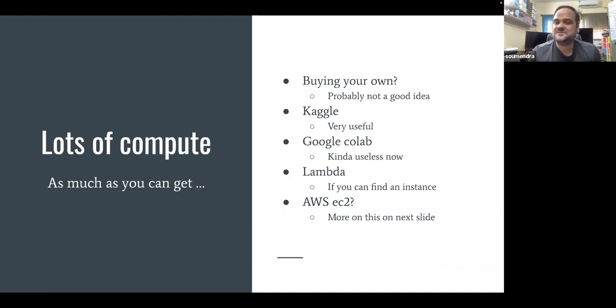So this is where Kaggle comes in again. A lot of people will have a lot of recommendations. These 5 you will find to be the most common, so I'm just going to go through them. Do not buy your own. Go to Kaggle. It is very useful. They give you about 30 hours of GPU time every week. And for a specific instance, they even give you multiple GPUs. They give you an instance with 2 graphics cards. Those things will be very useful in your journey.